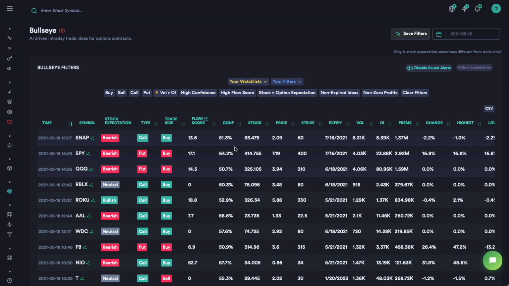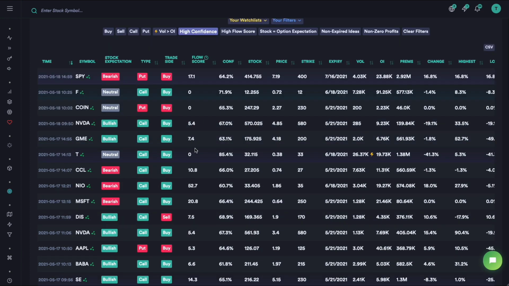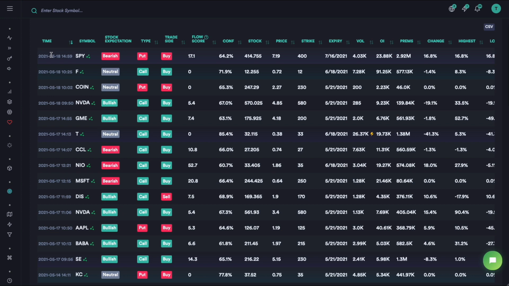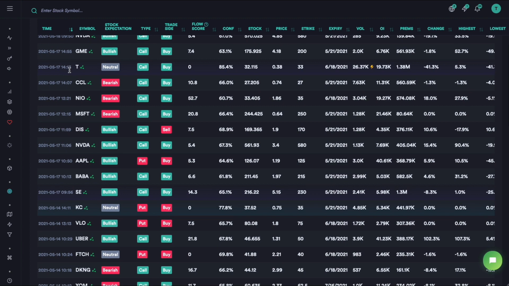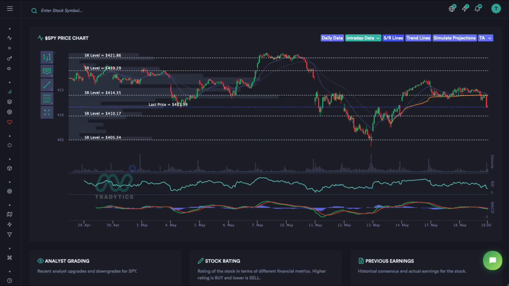Let's start going into these signals. What I'll do is I'll still just use the high confidence, because that is going to filter down a lot of bad alerts. Let's not pick out anything from today, because we won't have enough intraday data, so let's go to yesterday and anything before that and pick it. I'll leave it up to you guys now to pick any of these symbols before we go on. All right, we got this first. If someone else wants to do something else, please keep posting, and I'll keep going over these.